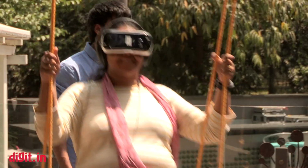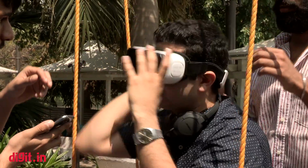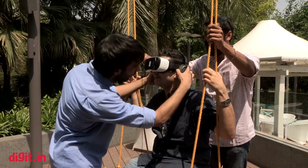Now, there are certain properties in physics like acceleration and points of equilibrium that you can use in order to streamline the way things are going in VR. So we use the sensors on the phone, no external sensors attached. And what we did is we modeled our data. We try to filter it down, so we remove impulse noises and all of that, that is when someone's moving or when someone's looking around. And we made sure that the path mapped is exactly the same as the way the swing is moving.